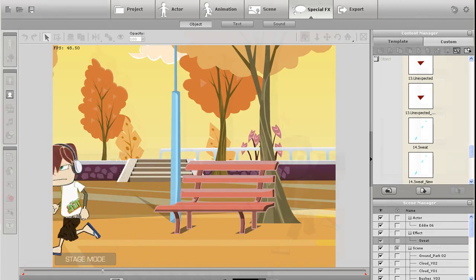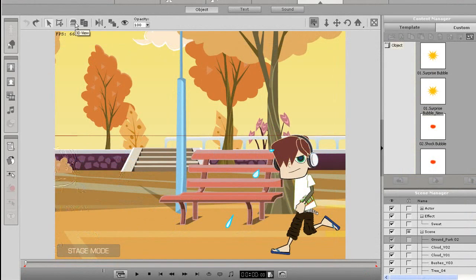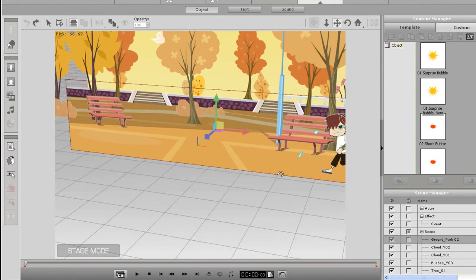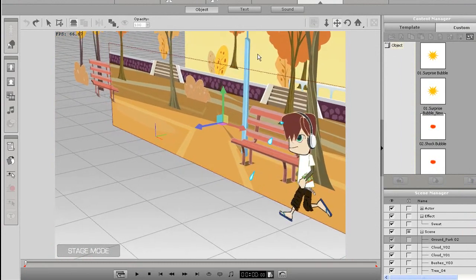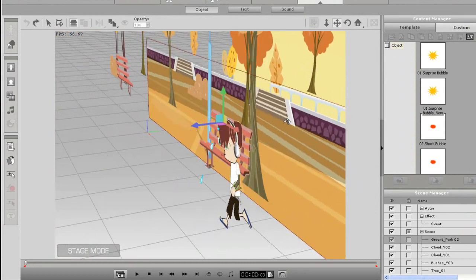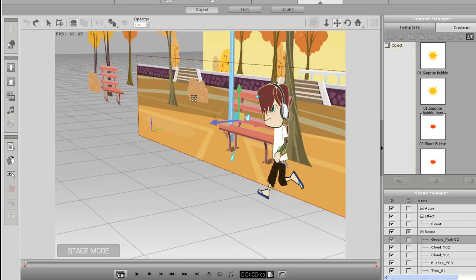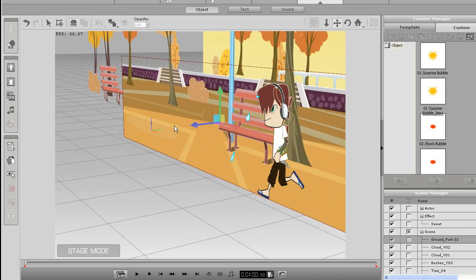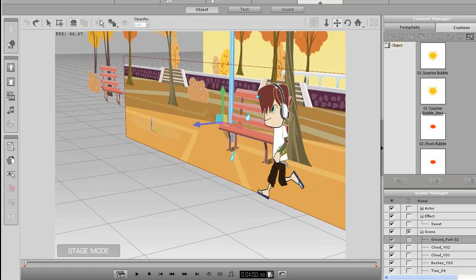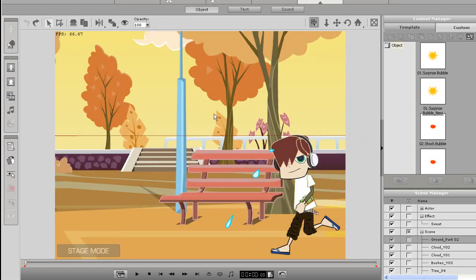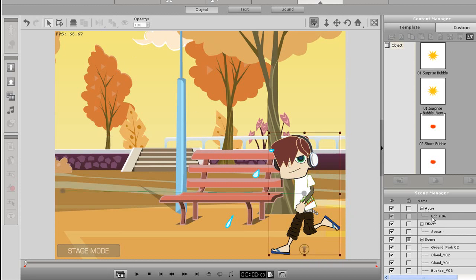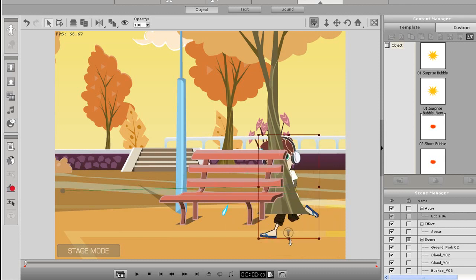If you select 3D View on the top toolbar, you can see your whole scene from a unique angle. You can zoom in, pan, and rotate to look at how far apart your objects are on the Z-plane. You can also move any object along any axis by simply using the arrows. In regular view, I can also move my objects along the Z-axis by using the Z-depth arrow, located near the bottom of any selected object. If I move that back and forth, my character will move closer and further away on the scene.